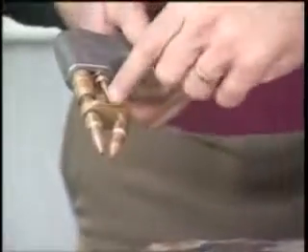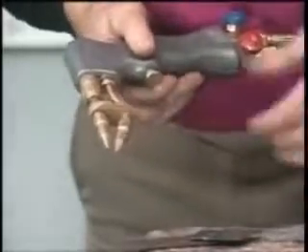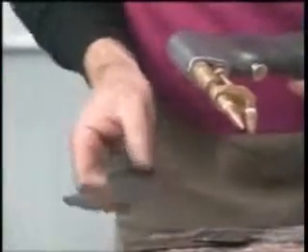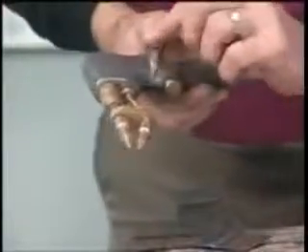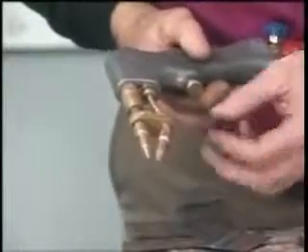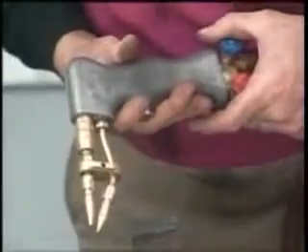Now, this right here is a one-eighth inch piece of steel where we've used a number one and an aught tip. That one-eighth sometimes is right on the line, where you might have to use the number one to heat with and the aught tip to cut that one-eighth. Now if you're going to cut a piece of quarter-inch plate and still use the undercutter, you would want to put the number two tip on your well point and the copper tip on the oxygen. Use your one and aught for light gauge and your two and copper for heavier plate. Usually once I get to about three-sixteenths or a quarter-inch, I like to go to my other cutter, which we're going to be showing you right now.